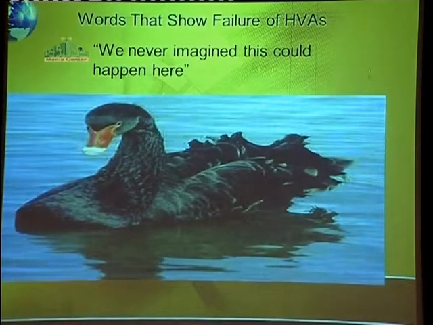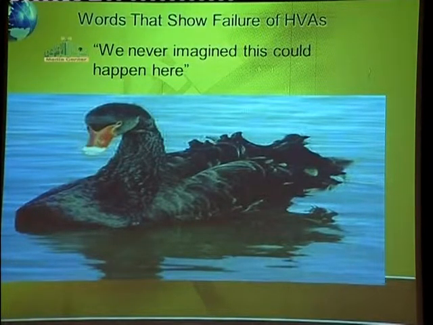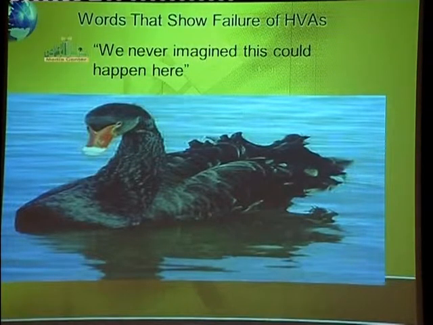But my answer is, if you ever doubt that we are missing opportunities, think about how many times you may have seen or heard or read the phrase, "We just never imagined it would happen here. We just never thought it would occur here. No one ever anticipated that this would happen." If you don't recognize the picture up there, that's a black swan. It comes from a book by Nicholas Taleb by the same title.